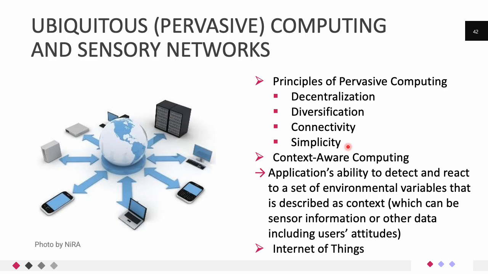Okay, and a really smart part of this is context-aware computing. So this means that your devices can sense what's happening around them and react automatically. For example, your phone might sense that you're driving using its sensors and switch to do not disturb mode. Okay, and the context is the situation it detects.